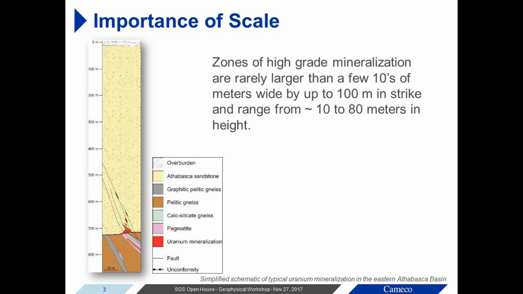Here we have a schematic of a typical unconformity uranium deposit cross-section. In this case, there's little to no basement offset, and the deposit is covered by approximately 750 meters of sandstone, underlain by a sequence of gently dipping metasediments, including 2 relatively small graphitic gneisses. These are the targets for the electromagnetic methods that we've heard about, and I'll get into it a little bit more in a moment. Given the small size of these deposits, deeper penetrating geophysical techniques are being more frequently sought after to assist in solving some of the geological and geotechnical challenges associated with them.